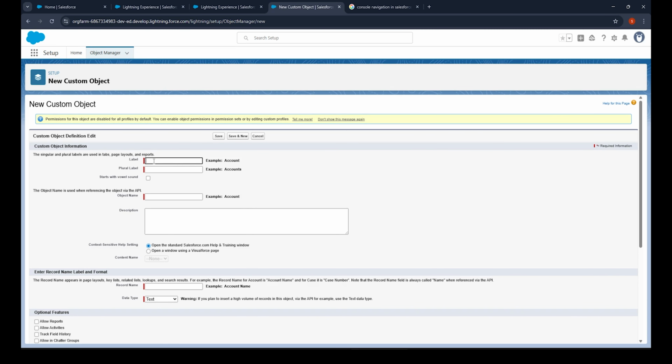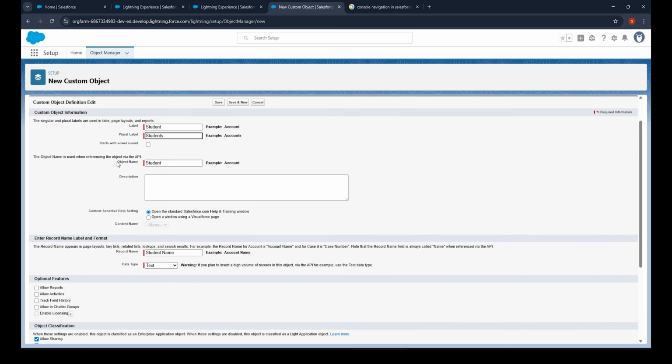Now we need to label the object. We are creating a Student object, and the plural will be Students. Does it start with a vowel sound? No. Then the object name is directly taking the name Students. We already know the object name will be for coding. And for the description, this is the first object created.